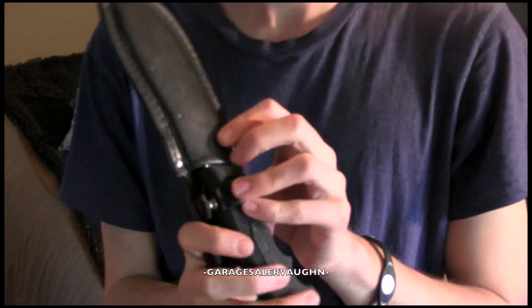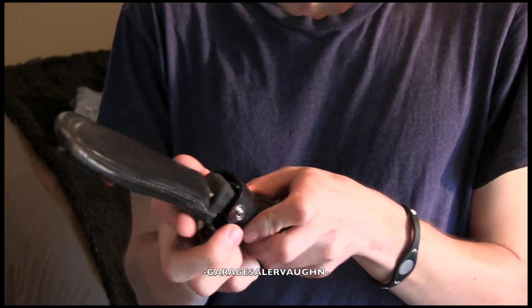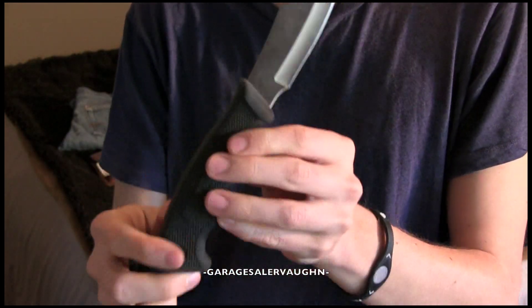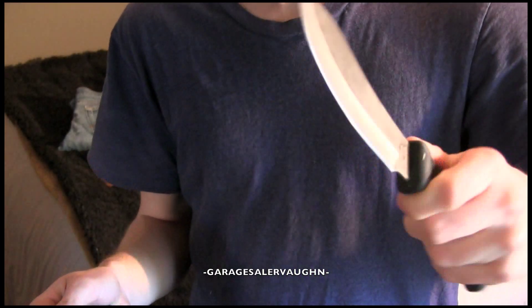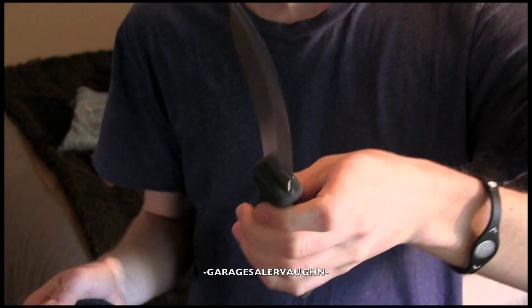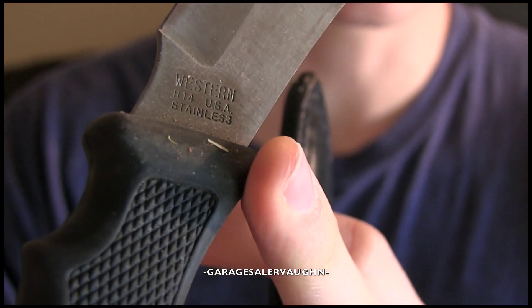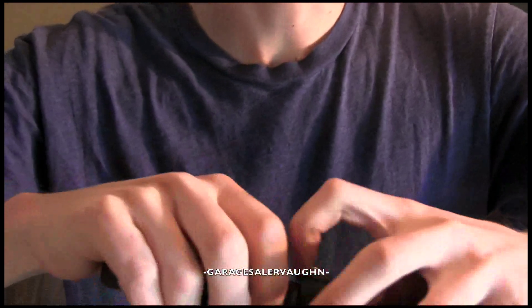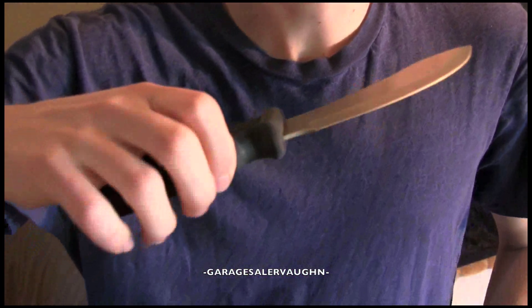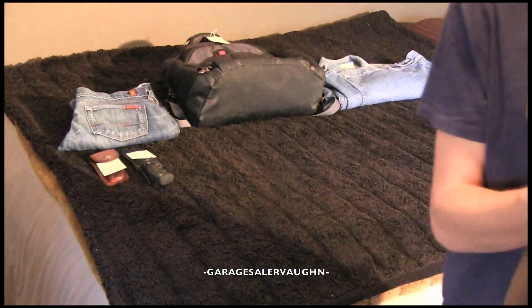I also got another knife. I got this knife because I wanted to replace the knife I currently have in my tackle box. This is a Skinner knife — it's for skinning animals or fish, so I bought it just for that. But when I looked it up, they're actually more valuable than I thought. The brand name is Western Cutlery, and it's an R14 Skinner knife. It has the original black sheath. It's also very sharp, with a rubber handle that's really comfortable in the hand. I paid $5 for it and I'm estimating it to sell on eBay for around $25.